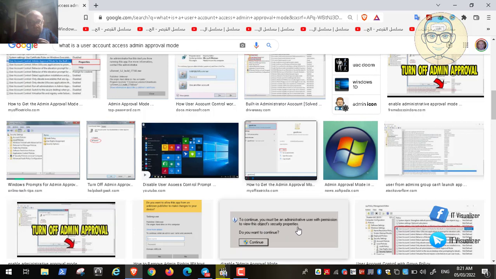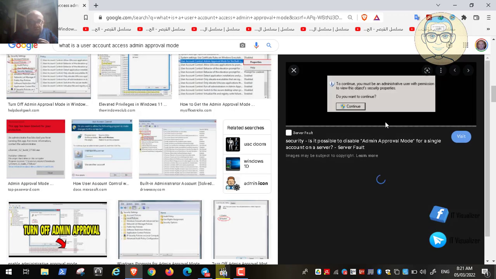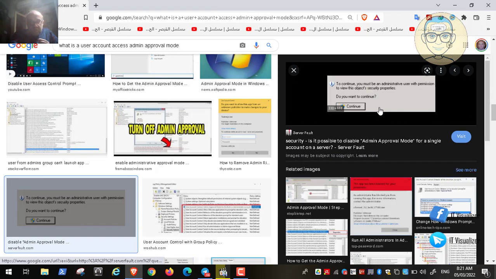Anytime you run a program, software or folder that needs administrator access, it will give you a message saying that this folder should be run by an administrator. So can I continue? Of course, if you are the administrator, you will press continue and it will open the folder or the software. But if you are not an admin, it will block you. So this is the admin approval mode.